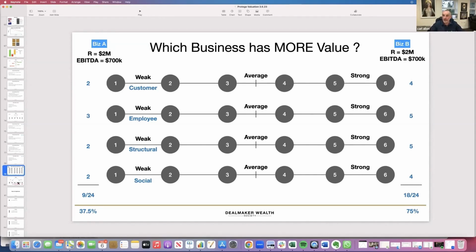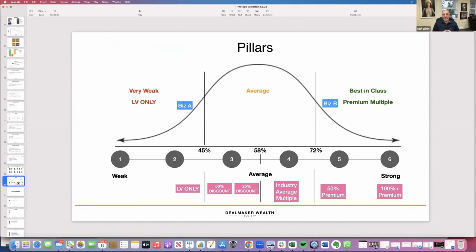And what the Exit Planning Institute do, which is really, really cool, is they show you how to calculate, which is amazing. So if this is a normal distribution curve of valuations of businesses based on how all those metrics score. So if you're up here and you're absolute best in class, anything north of 72% transfer value, you're going to be paying a 50% premium at least to buy that business. Sometimes 100% if this is like the best business in the world, it scores 6 on everything, you're going to be paying a lot of money for that business because the owner's probably not going to be motivated to sell, or there's going to be a lot of people want to buy that business because it's best in class.